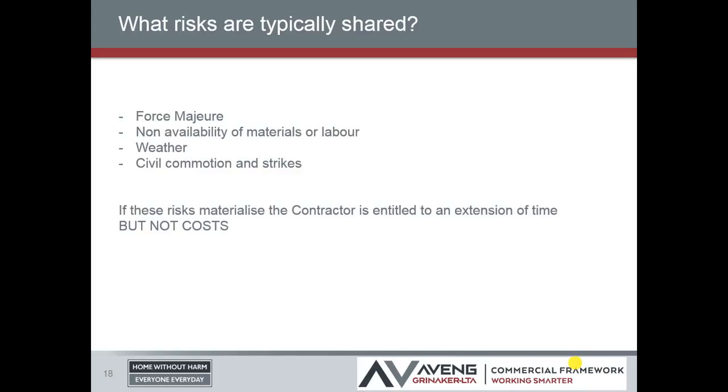Well, force majeure items, which are things completely outside the control of the employer, non-availability of materials or labour if it's fundamentally and can be proven that it could not be obtained, weather, and this is probably the most common one that you see on contracts. If there's a delay, the design teams are very, very keen to give an extension of time for weather, because you will not be able to recover your prolongation costs, your P&G or your disruption due to weather. The employer can give you an extension of time, but you won't be able to recover your costs.